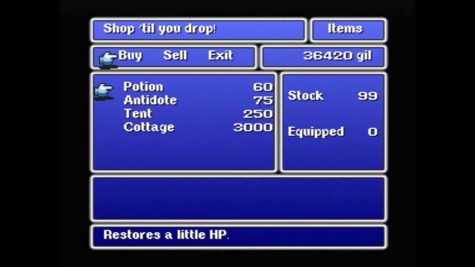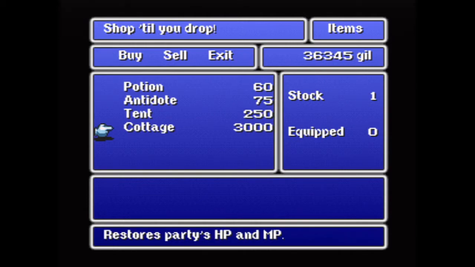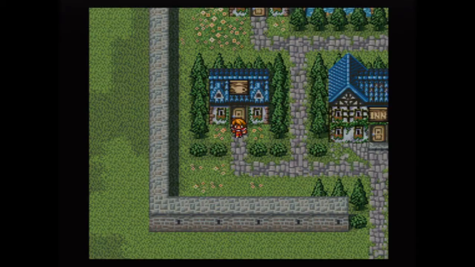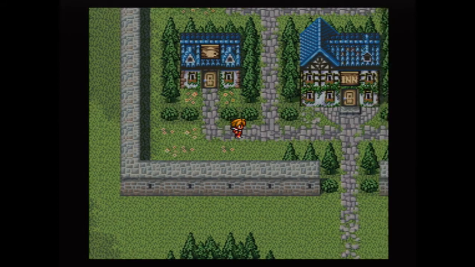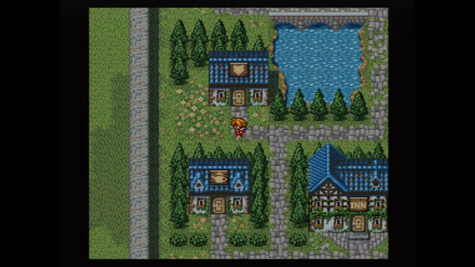Here's the item shop. Just to give you a quick view of their wares. So that's all they've got here. That as well. Restock on the antidote there. I'm debating getting another cottage. I've got a little bit of time to think about that. But one thing you might have noticed about Melmond is that there is no House of Healing or a place to revive your party members, and there is no item shop either. So yeah, keep that in mind.